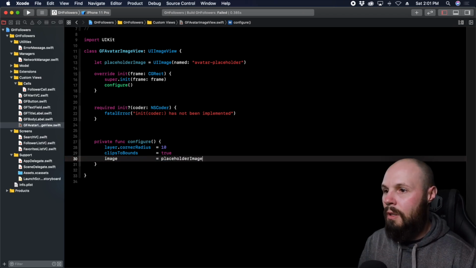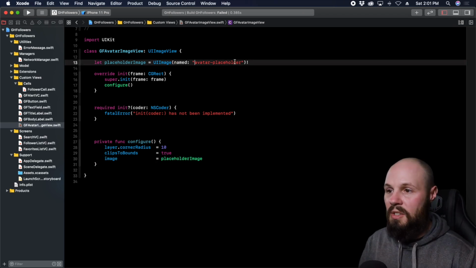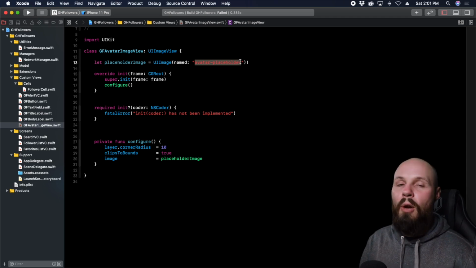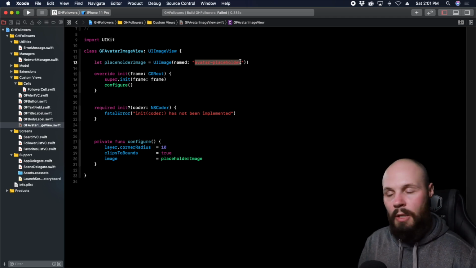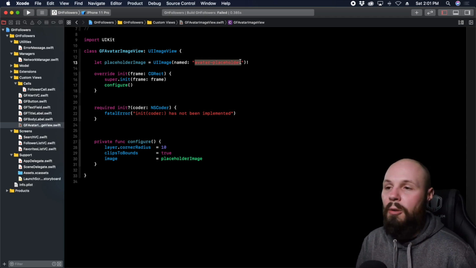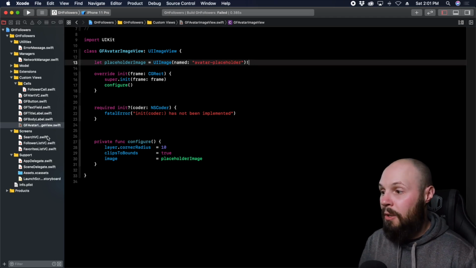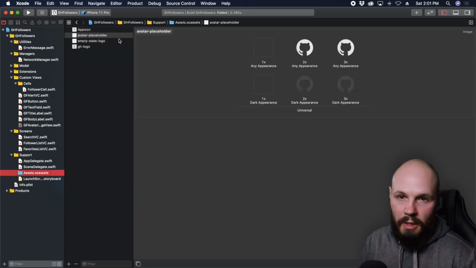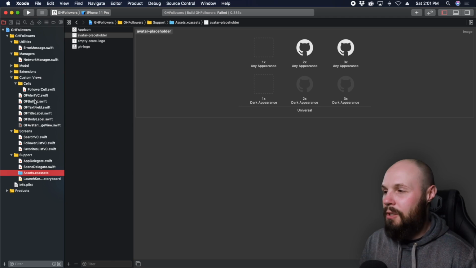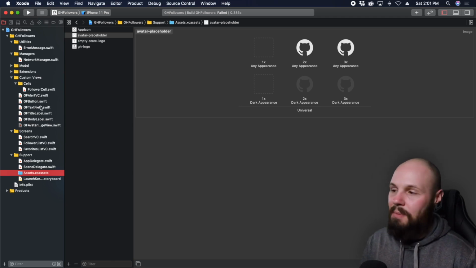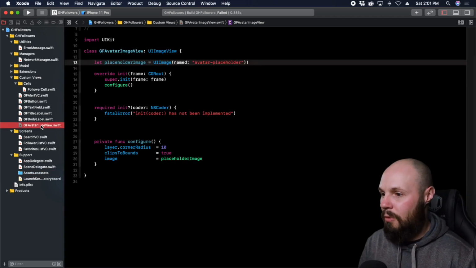placeholderImage. And we're going to force unwrap that because we know this is actually in our bundle, right? If we were downloading this image from the internet, we would absolutely not force unwrap it because there's no guarantee we would have it. Once it's in our bundle, in our assets, it's going to be there. Again, there's always crazy edge cases where that may not be the case. I get it. For the sake of this, we're going to force unwrap it.